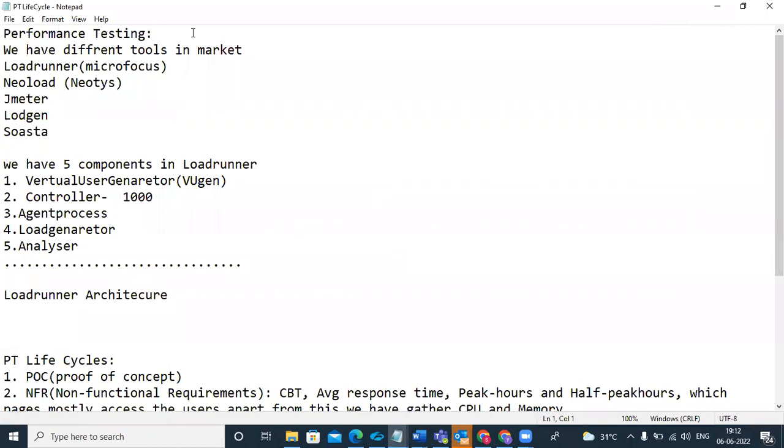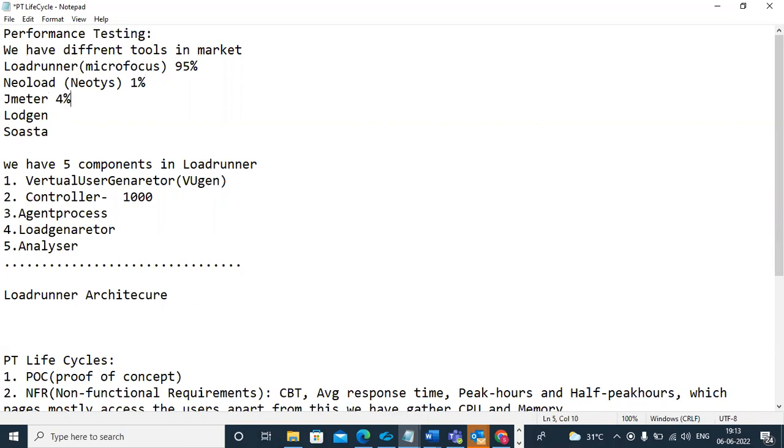Different performance tools in the market include LoadRunner, NeoLoad, JMeter, LoadGen and Soasta. Maximum companies use LoadRunner, NeoLoad and JMeter, and about 95% of companies use LoadRunner only. Only 1% use NeoTest, and about 4% use JMeter.